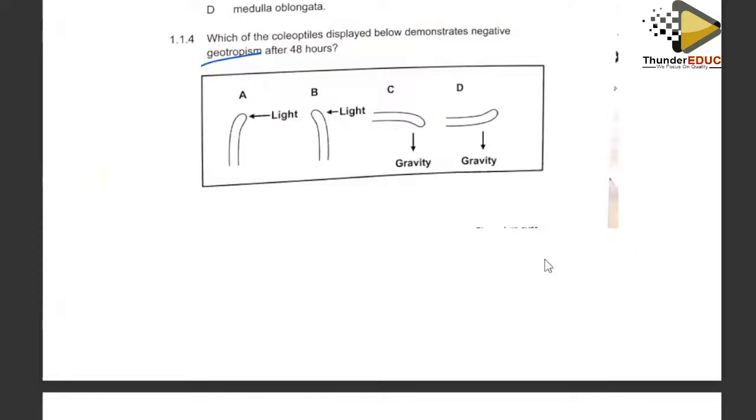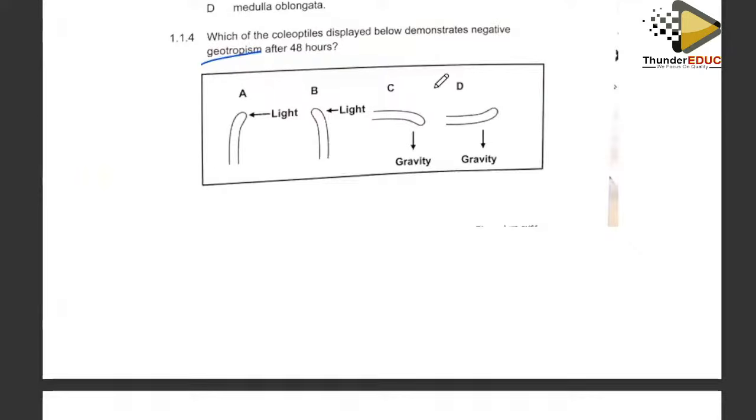In science, we can call it positively geotropic. If it bends away, meaning it's not growing towards the Earth's surface, because gravity is pulling objects towards the Earth's surface, then it becomes negatively geotropic. If the shoot bends towards the source of light, it becomes positively phototropic. But if it bends away from light, it becomes negatively phototropic. So that's the meaning of that statement.